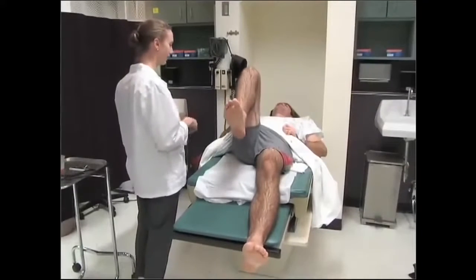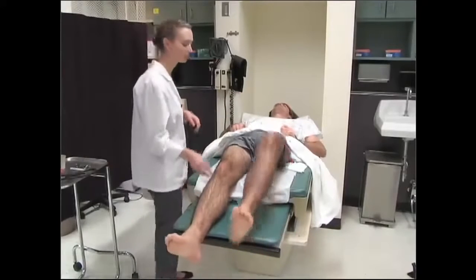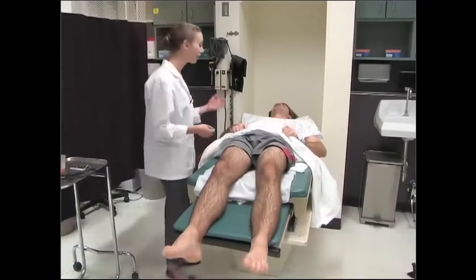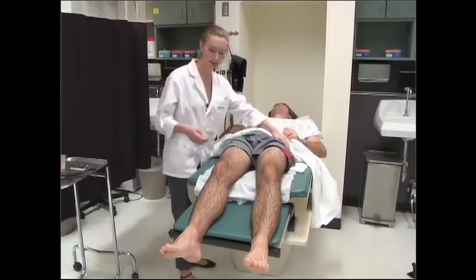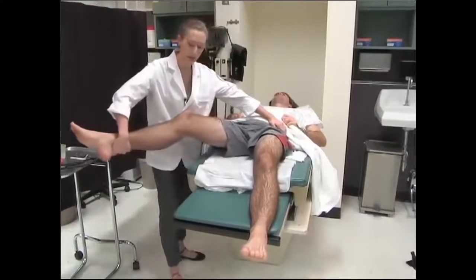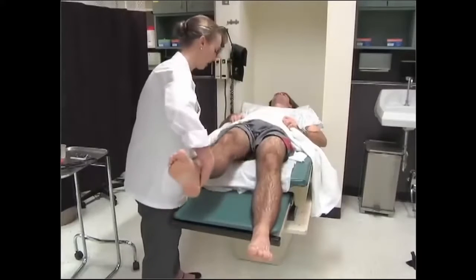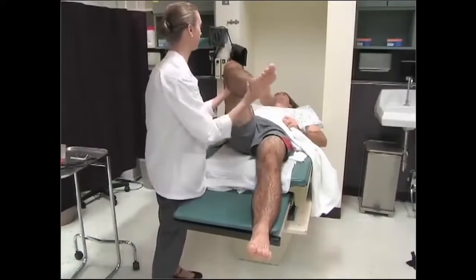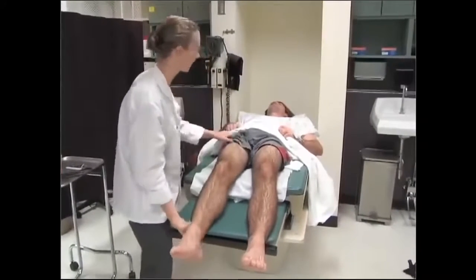Good. So this is looking at bending of your hip and your knee. Okay, and you can bring it back down. And same thing on the other side. Great. And bring it back down. Okay, and now I'm gonna do some what we call passive movements. And so what I'm gonna do is I'm gonna put my hand over here on this hip, and I'm just gonna hold your foot, and I want you to just let me move your leg. So we're gonna move it all the way out, and all the way over and across. Okay, next I'm gonna go ahead and I'm just going to turn your hip out, and turn your hip in. Okay, good, and we're gonna do the same thing on the other side.